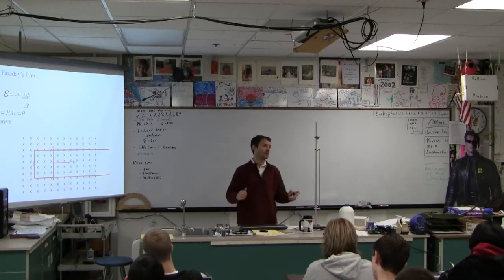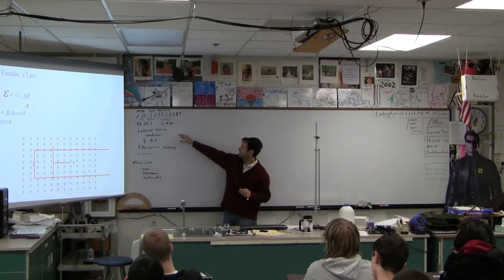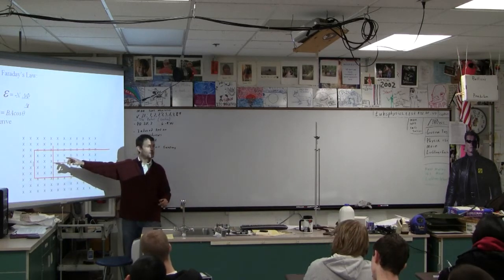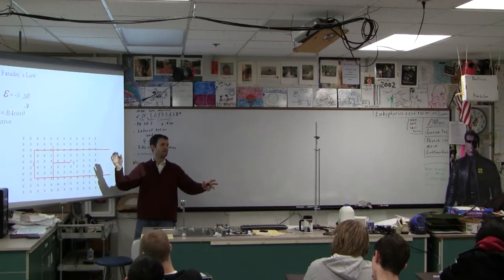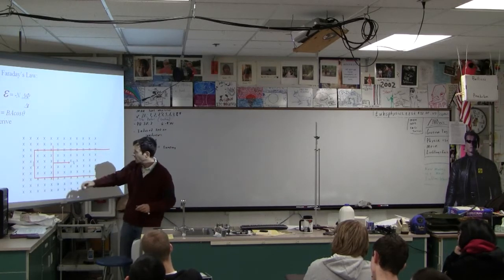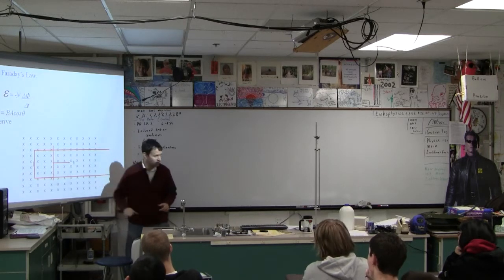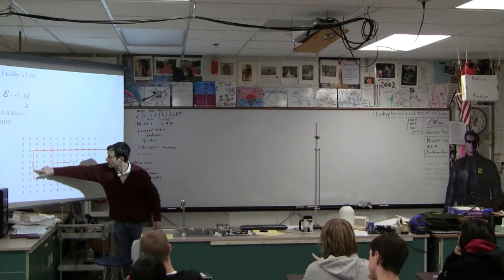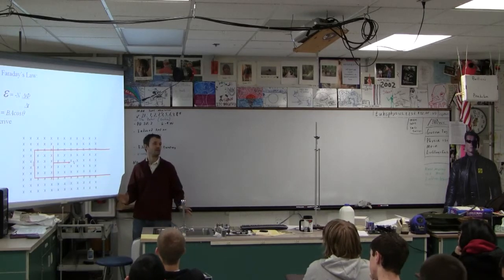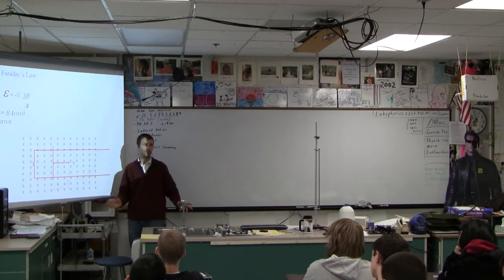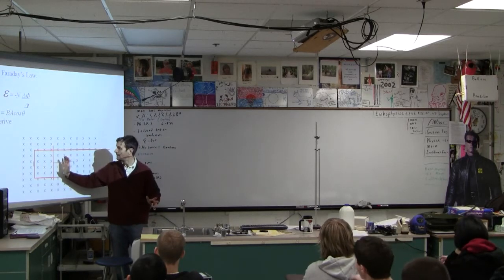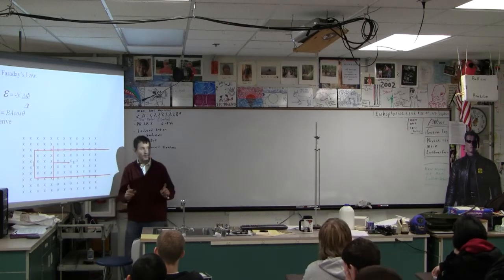By the time you're done with this, you ought to be able to calculate an EMF induced on a conductor. First off, look at this picture here. We decided that the current is going to flow, and let's figure this out. Are we increasing or decreasing flux? This bar is sliding relative to this U-shaped bar, and as it slides, this area is getting bigger and bigger. So are we gaining or losing flux? Gaining, which way? Into the page. If we gain into the page, we oppose that by making flux out of the page. So in this picture, the current is going to go anti-clockwise. That was one way that we did it.